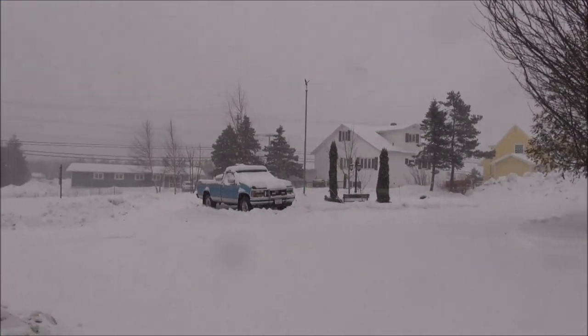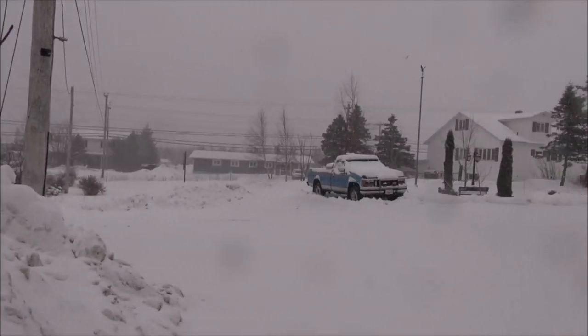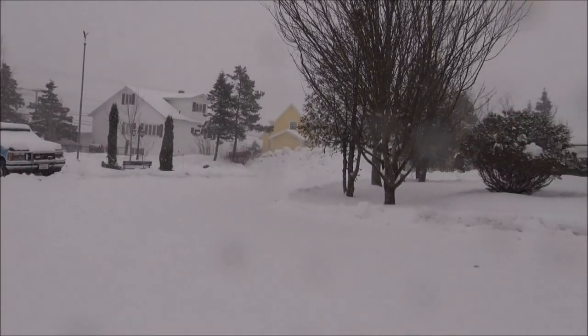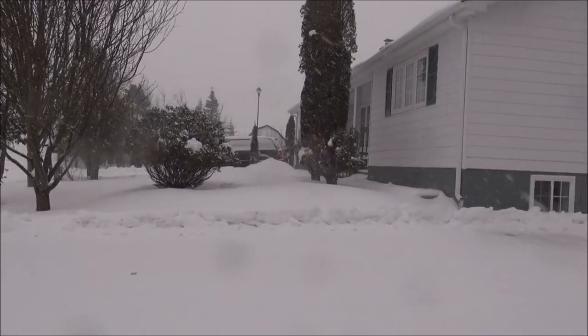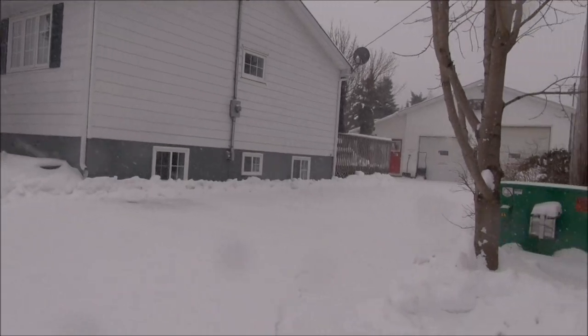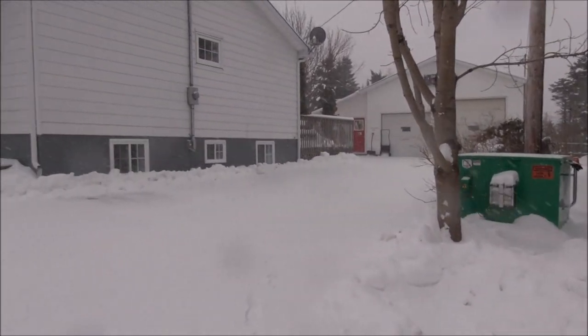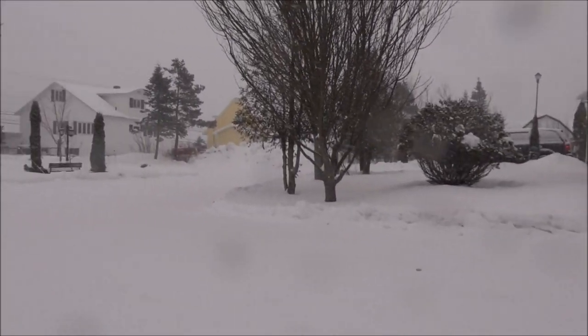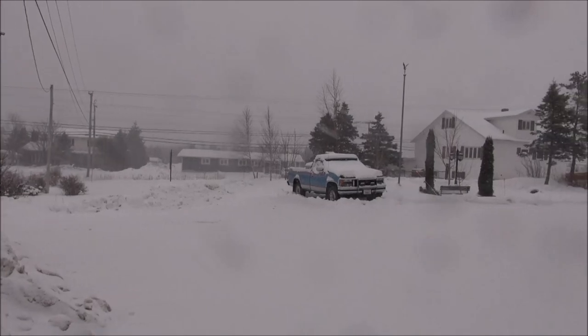Good morning guys, wouldn't this just turn your stomach — more snow. Doesn't look like there's going to be much on the go today. I'm going to go back at the BX. We've got more snow coming this week and this weekend, so we're going to run out of places to put it all. Anyway, let's get back in the shop.